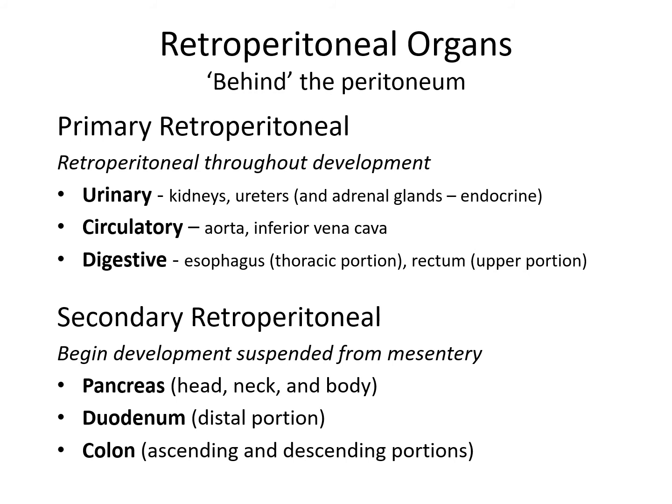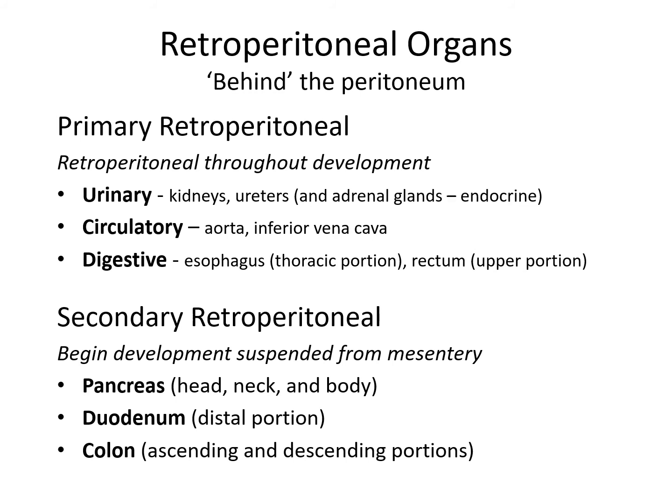So if you're dissecting a pig, you'll notice that if you're dissecting out those parts, there's a very, very thick membrane over top of them. Primary retroperitoneal means that the organ was outside of the abdominopelvic cavity through all of its development. Secondary or secondarily retroperitoneal refers to organs that start out in the body cavity but then move out of it as they develop. So the pancreas actually moves out of the cavity, just barely.